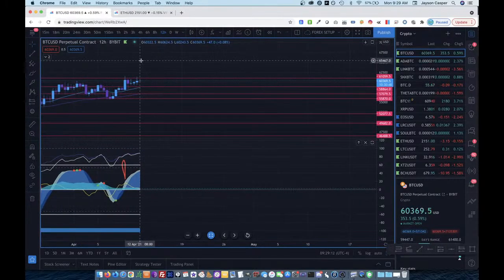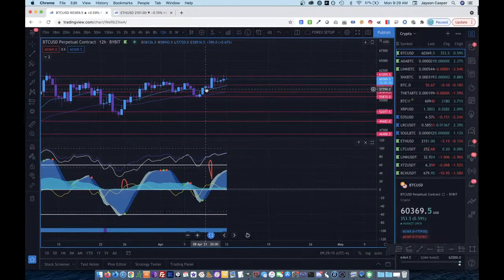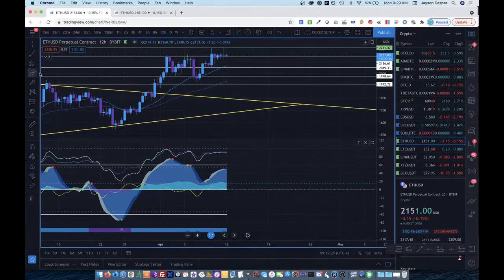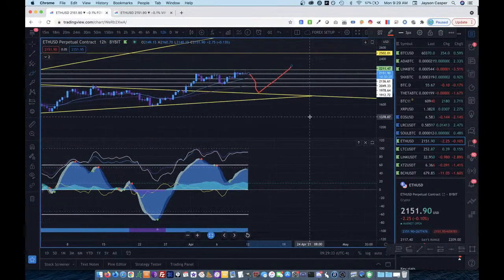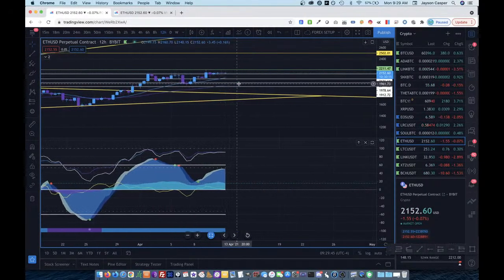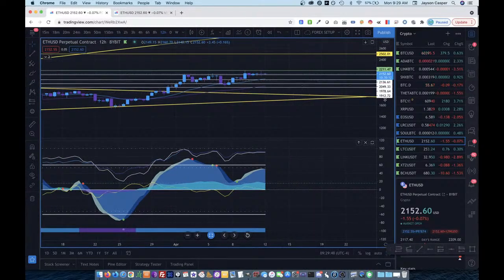I think that's good and healthy for the market, and I think we're ramping up for a massive move, whether that be upwards or downwards. It could be downwards and then upwards for both of these coins. But if we do have a massive move downward, if we drop Bitcoin and Ethereum to maybe retest this triangle or something, I think that will give us all a great opportunity to go long and just to buy the dip, to buy people's fear when they think the bull market is over. I will be definitely looking to get in a really nice long position there.